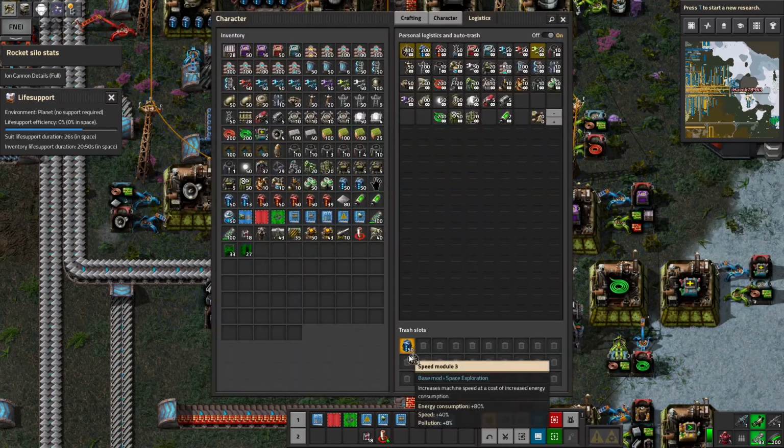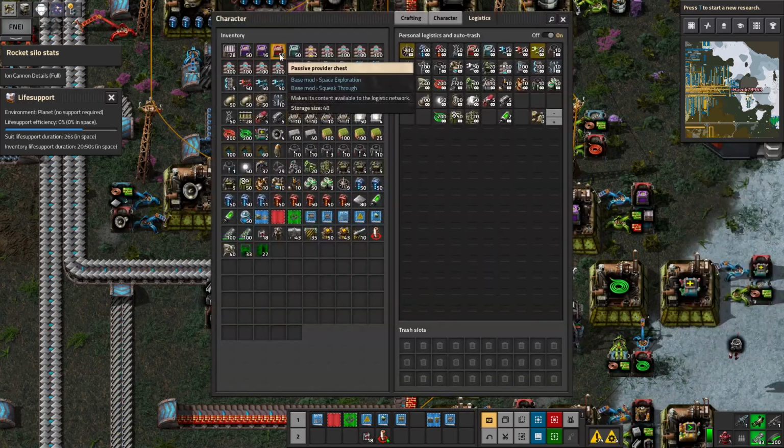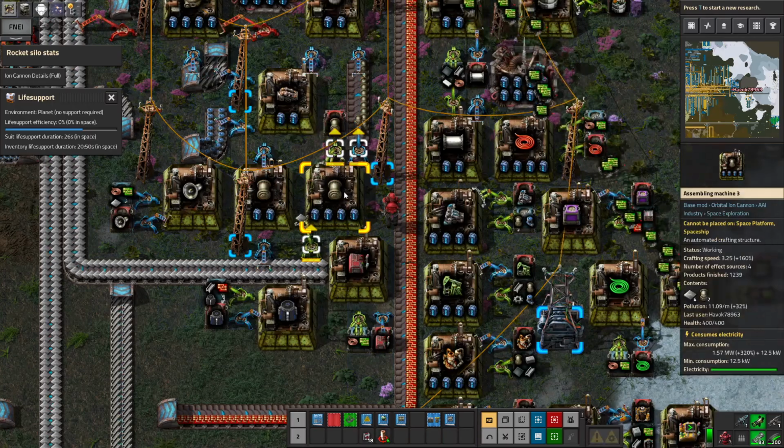Oh, no, that's not what I wanted. No, give me that back. Oh, I'm just making a mess everywhere. That's what happens when you hold things that you don't mean to. I don't want this thing to be just slap full of pipe, though.